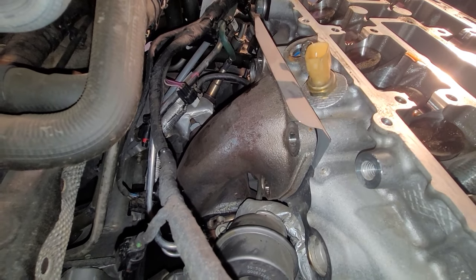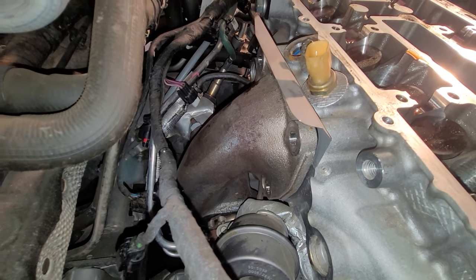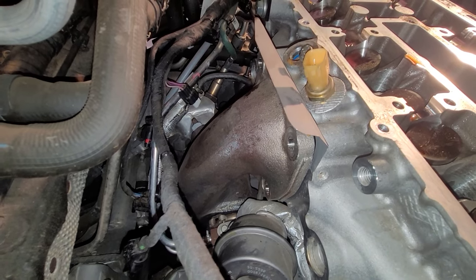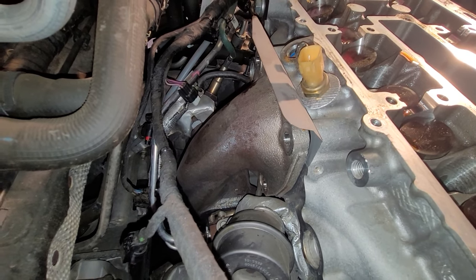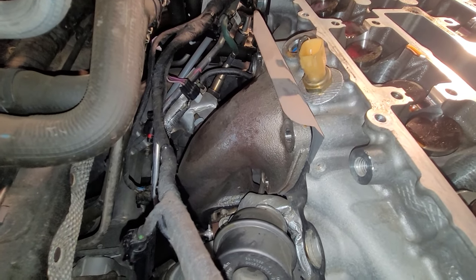Okay, all the exhaust nuts and studs are out. There's probably a few different ways to do this. This is the way that I chose to do it, was just to remove the heat shield and pull the studs out, so I'll be able to lift this cylinder head off and just leave this manifold right here in place. Let me show you how this is done.